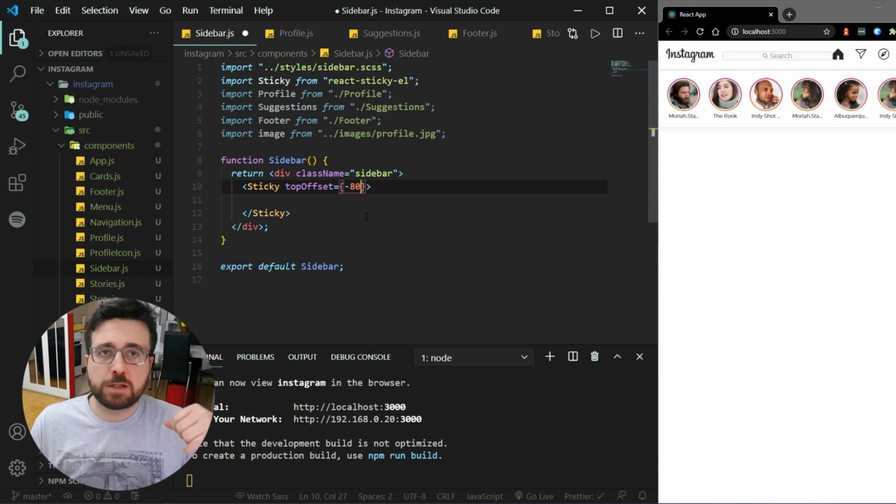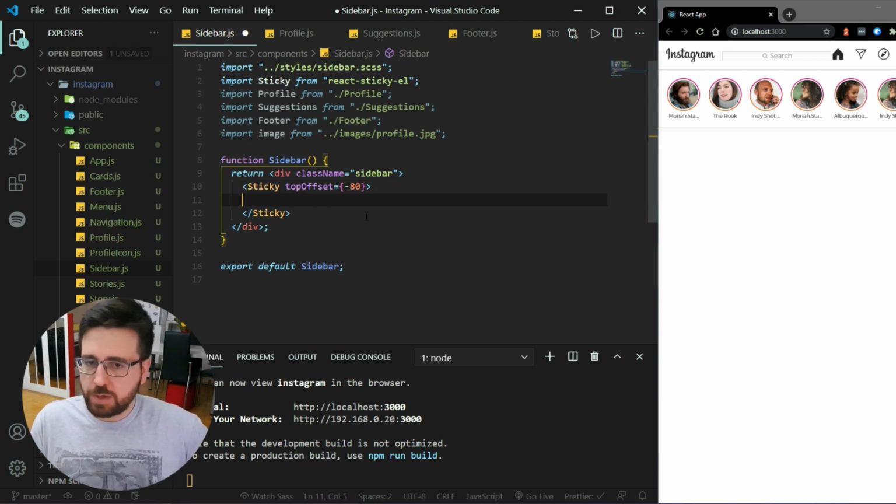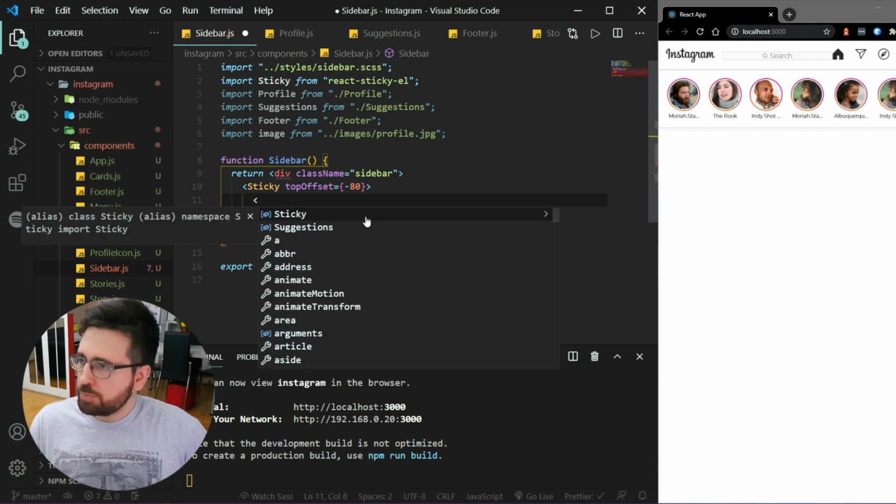That's what the negative value does. The positive value means you need to scroll a bit. That's why it's offset a bit. And after you hit that value, then it's going to get stuck to the top. But we want to do it right away because Instagram's sidebar is at the top right away.